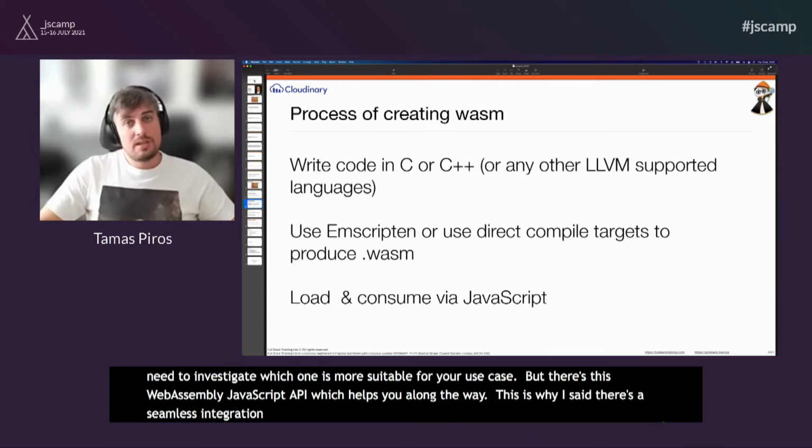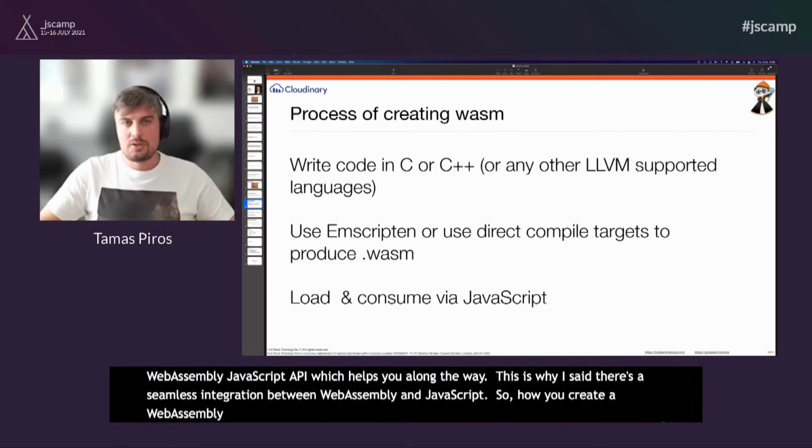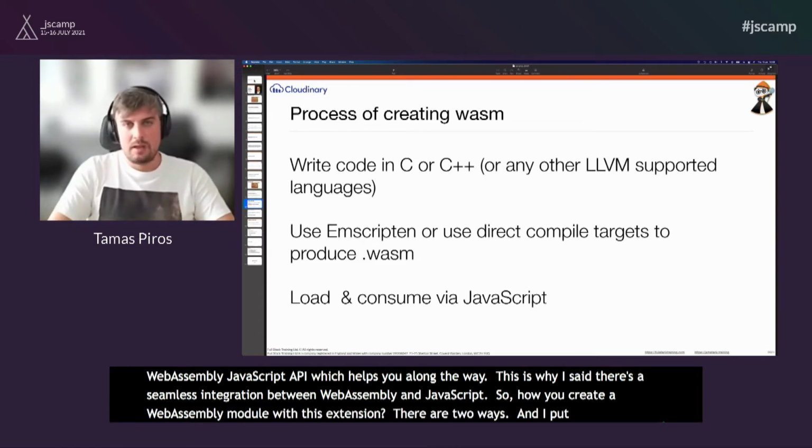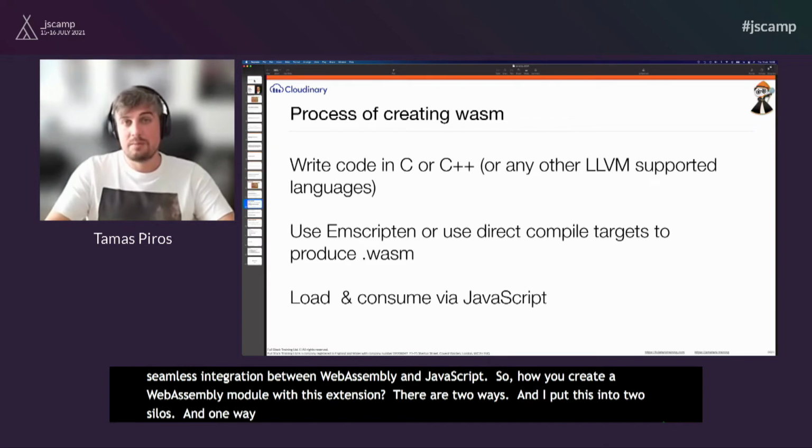So how do you create a WebAssembly module, or this file with a WASM extension? There are two ways, or I put this into two silos. One way is when you have some code written in C or C++ or any other so-called LLVM supported language.